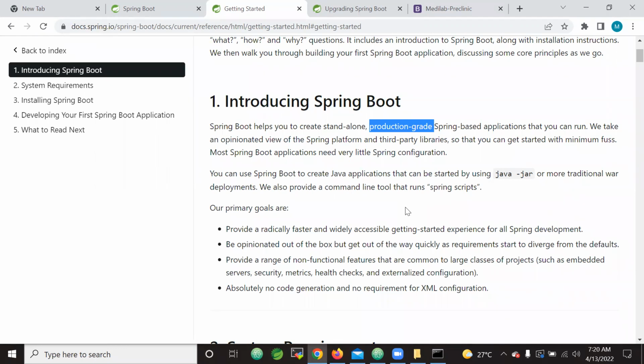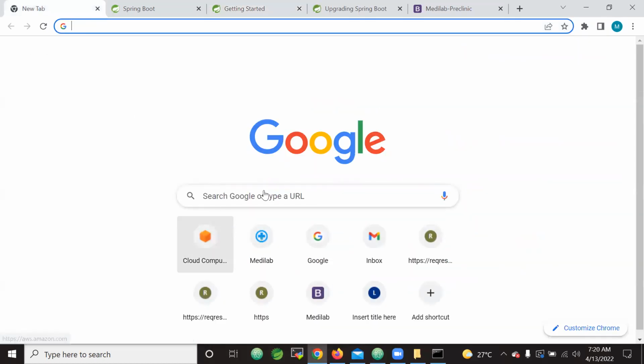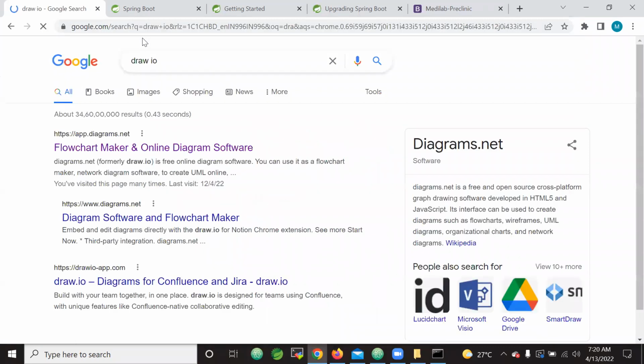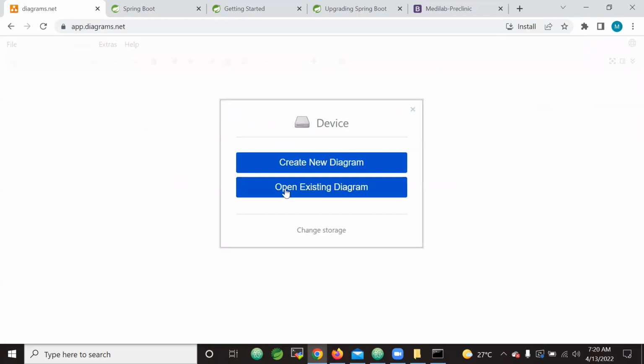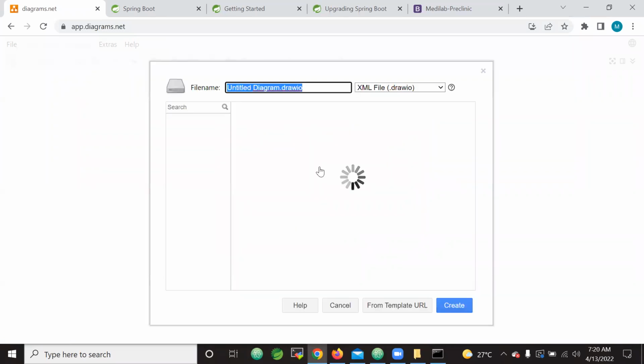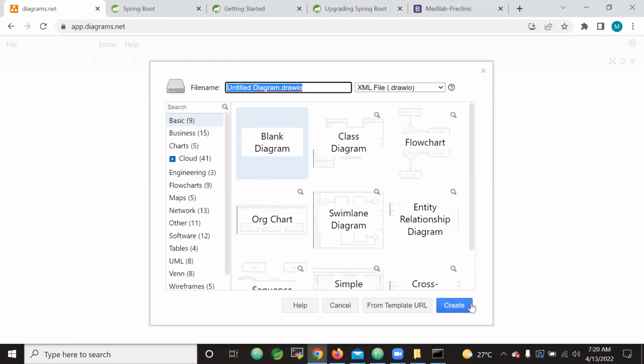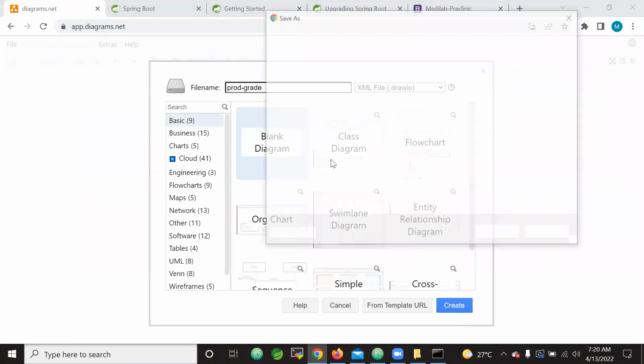Without them, the Spring Boot applications can run. What does it mean? Let us go to this diagram to understand production grade applications. Let me create a new diagram: production grade applications.